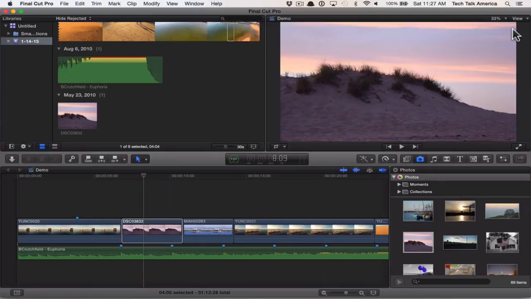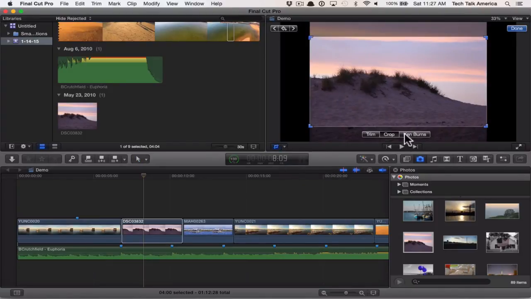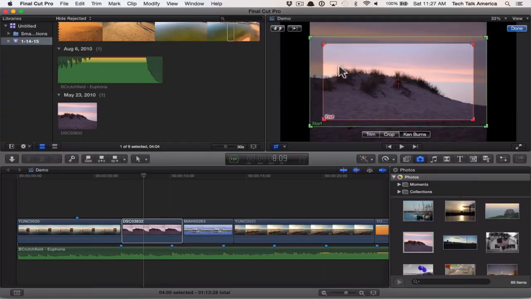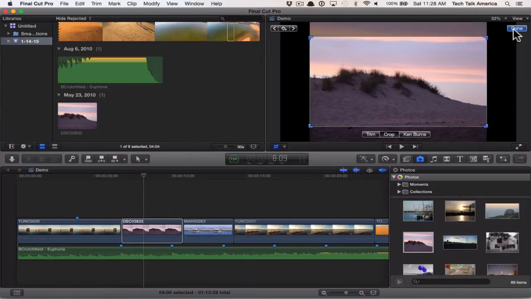By the way, that is the other method for Ken Burns. It's my own personal opinion that the other method is a little bit better. It gives you a few more options, but that is another way you can do the Ken Burns effect. You just go over here to Ken Burns, and you can do the before and after, just like you can in iMovie. For those of you familiar with iMovie, if you want to go on the cheap, that is definitely the way to do it, since it doesn't cost anything. But if you want a few additional features, that's where the plugin is a little bit better. Let's keep it on crop for now.